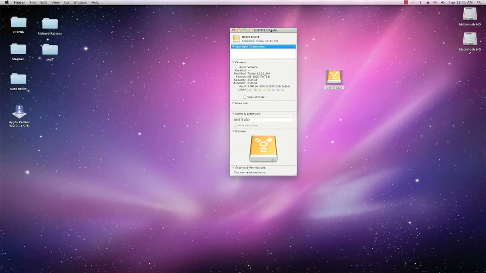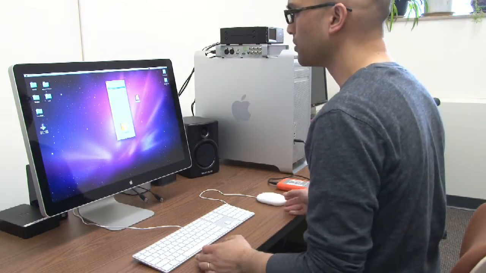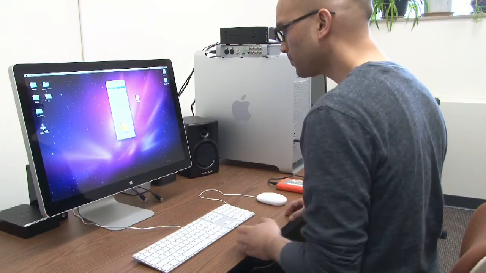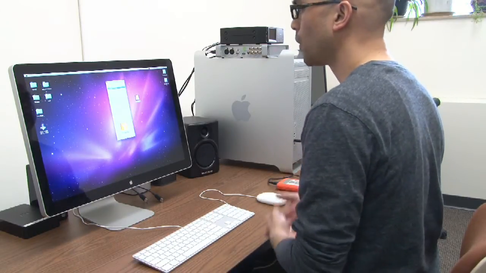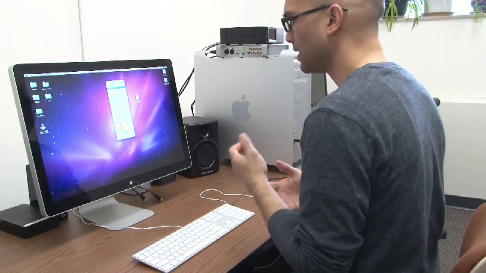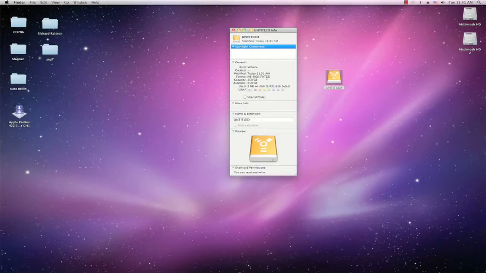The other thing is, if I control click or right click on the drive and select get info, we can see that it comes pre-formatted as MS-DOS FAT32. And this makes sense for the libraries because this format allows you to connect this drive into either a Mac or a PC and have it load up. But there is one weakness for video editing in particular, which is that it has a 4 GB file size limit. And so it's not going to allow us to do the kind of migration from machine to machine with huge video files that we need to do.